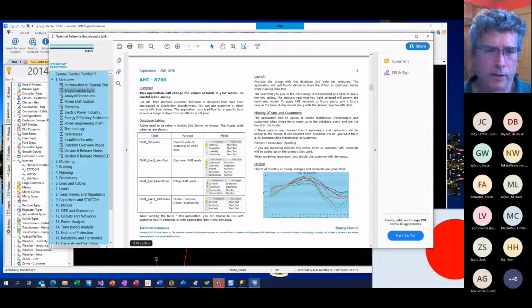This one you don't need to have. We need to update this because of great feedback from clients and great help from our consulting team, Star and Johnny on this. We've made some big improvements that I'm going to show you here. So you don't need that table. It's pretty straightforward. We just need the demand data and a data sets table.